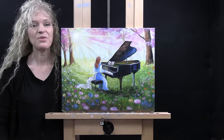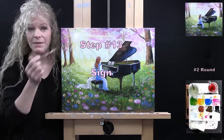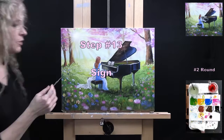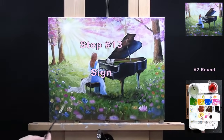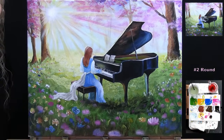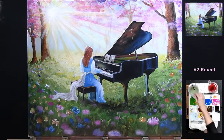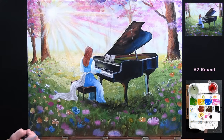All right, so we are on to the final step. This is the final step of every painting, which is to sign it. So I typically sign mine in the lower left or the lower right. I think I'm going lower left on this one. I'm using my small number 2 round. I'm going to sign this with black paint. I like to sign mine with my initials, but you of course can sign yours however you want.